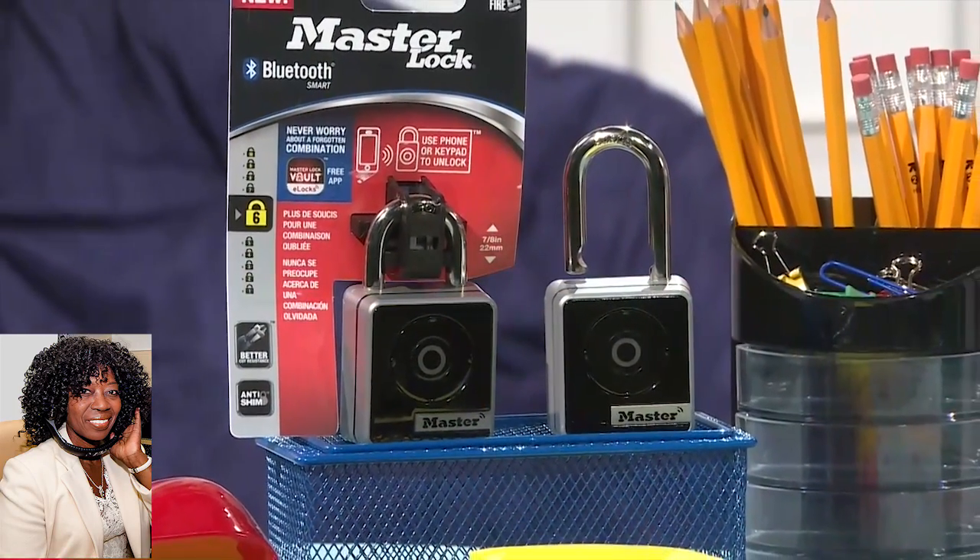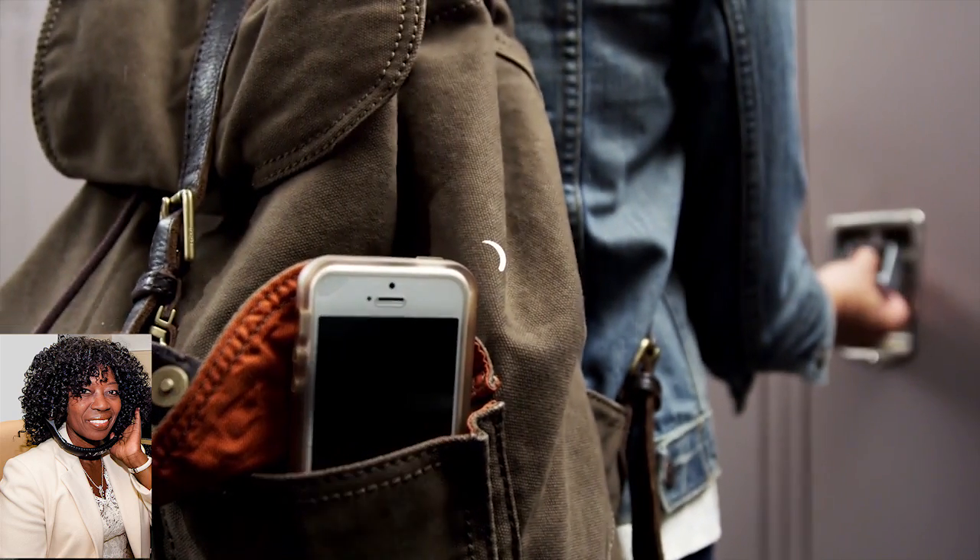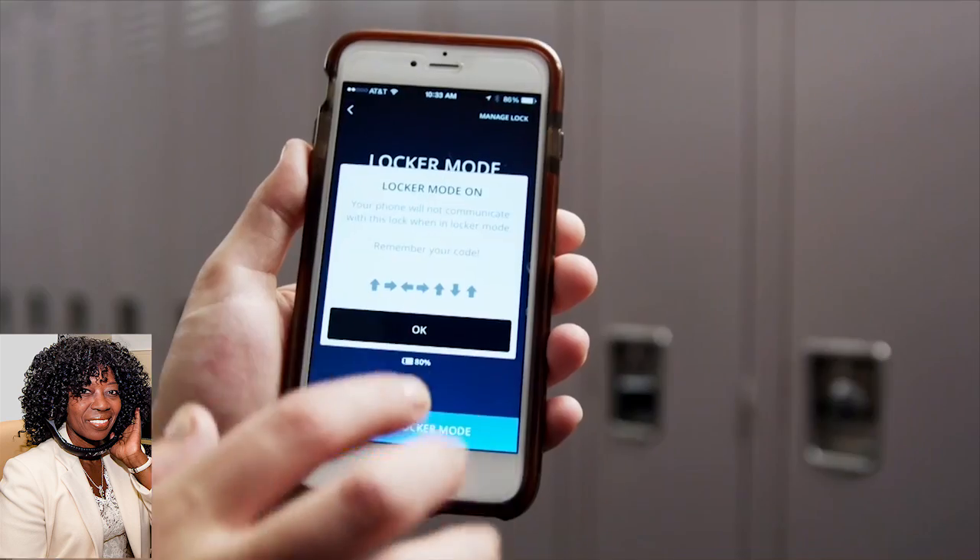These are all available at a good price point. I want to tell you about one more thing. We talked about affordable things for students. Students are just using their phones for everything, so you can forget about keys and combinations. Master Lock's Bluetooth indoor padlock turns your phone into the key. It's safe and secure. If you want to let a friend pick up a book for you, you give them a digital key — guest access using the free app. And it lets you know if someone has tried to tamper with your lock. It's a really cool high-tech thing for a high school locker.